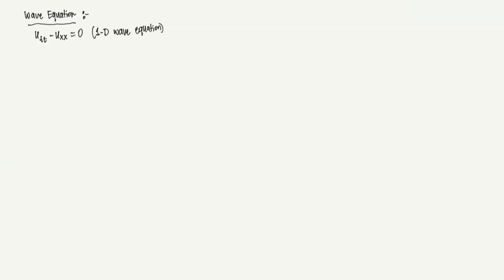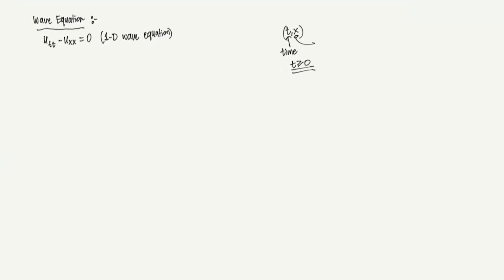Why is it one-dimensional? This sort of equation depends on essentially two variables, as you can see, and the variables are t and x. This t, generally speaking, is the time variable, and as you know, it is always non-negative, that is t is greater than or equal to 0. It is a one-dimensional thing, of course, time. And x is the space variable.